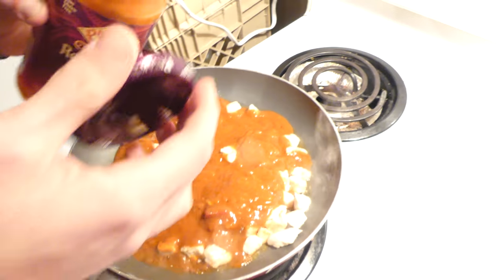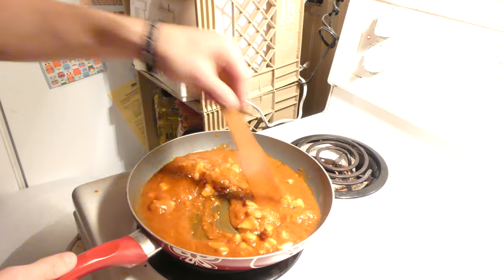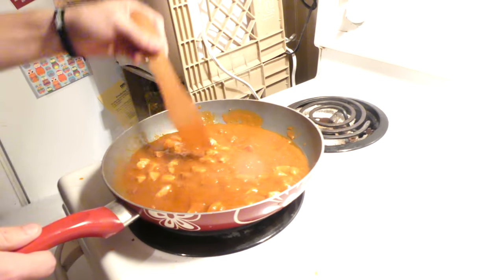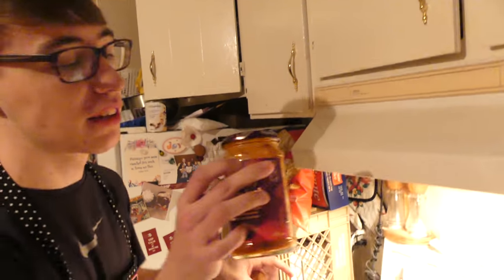Why is there chunks in my sauce? I did not sign up for that. Now what you wanna do is mix it around. You gotta get all the chicken all saucy in there, baby. No chicken left behind, no chicken breast left behind. James Harden couldn't even do this, bro — he's not even stirring the pot like me. Our sauce to chicken ratio is kinda high. I wanted to do two chickens but we're doing one. I should've done two cause there's a lot more sauce in here than chicken. I'm gonna taste test the sauce. Whatever your brand name is — Patak, I think it's called — Patak, you need to take the chunks out of my sauce.